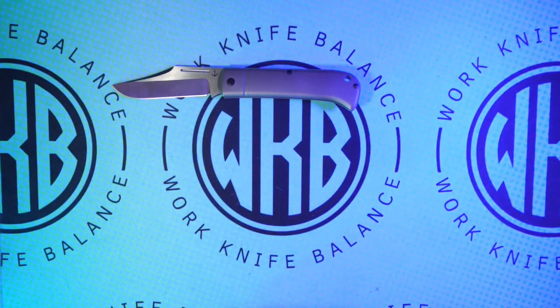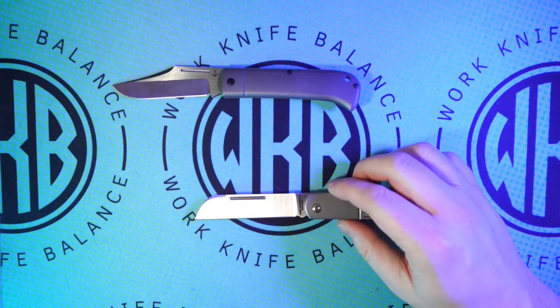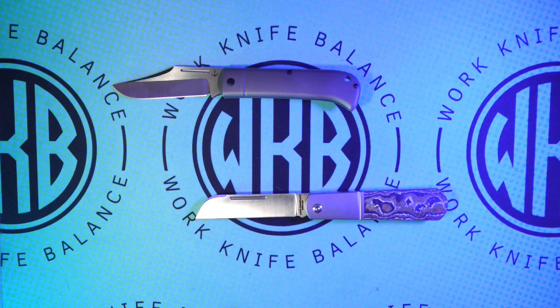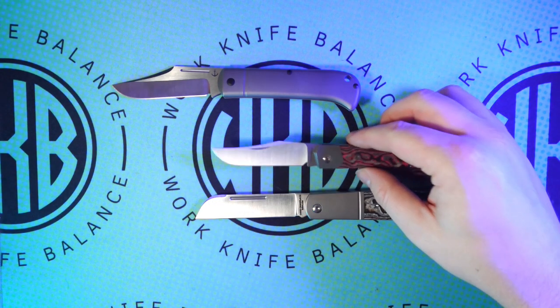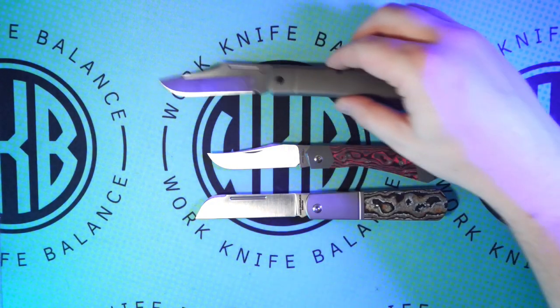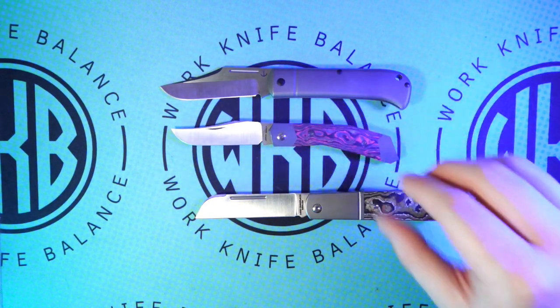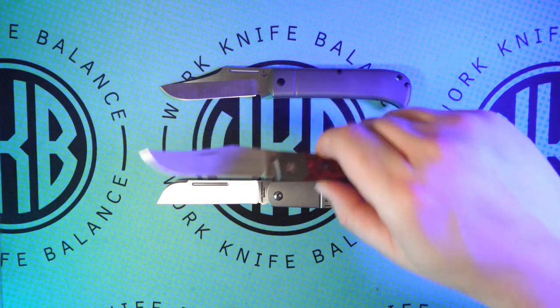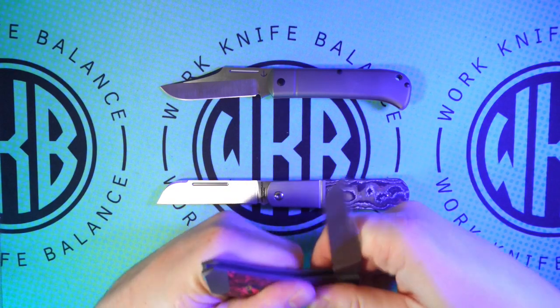So those are the two slip joints that we were looking at today. I did bring my favorite slip joint out as a size comparison to these two, which is the Jackwolf Knives Cyborg Jack. So we'll go ahead and set all three of these in here, line up the pivots so you can see the size comparison too. The Jackwolf Knives Cyborg Jack right there in the middle is definitely a little bit smaller than both of those two knives. And this is the size that I really appreciate and like.